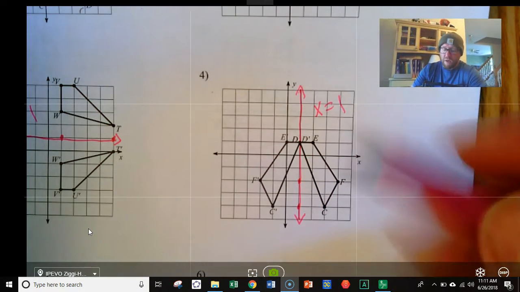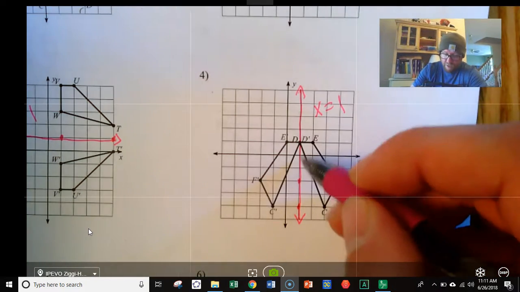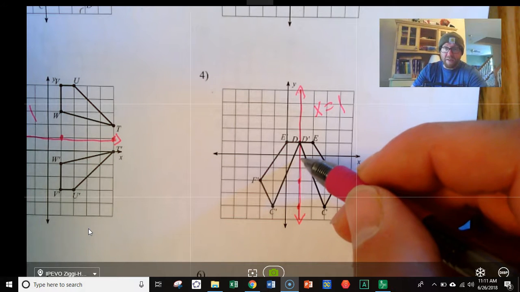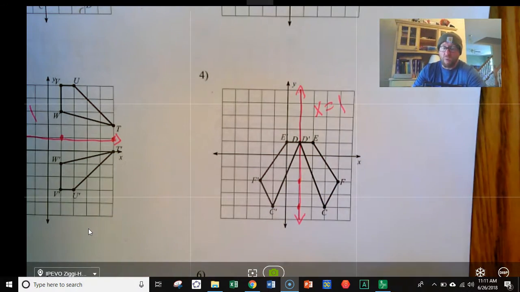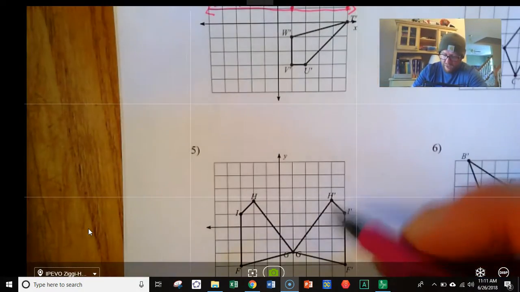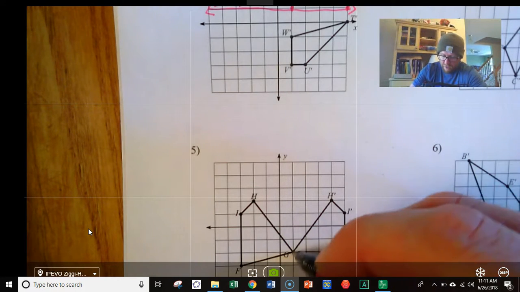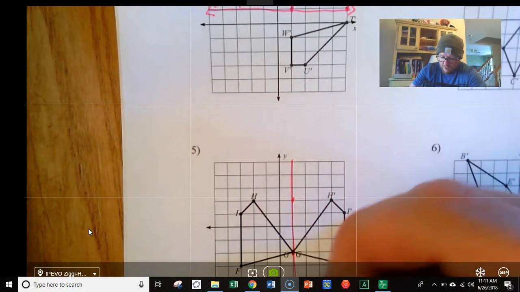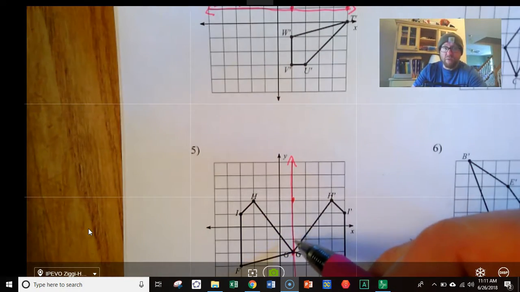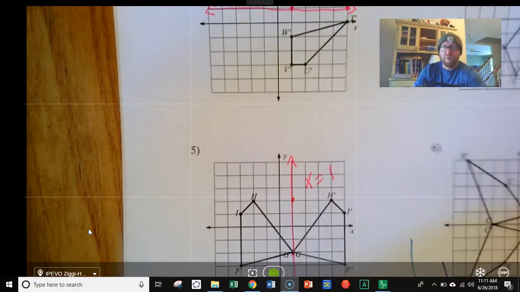Remember, to identify what the line is, just look, what axis does it go through? And here, you notice it goes through the x-axis at the point where x equals 1. So the equation for the line is x equals 1. All right. So here, we've got, see, halfway. Well, it looks like halfway is easy because it's right there. And halfway between H and H prime is right there. So here, it passes through the x-axis at x equals 1. So x equals 1 is your equation.